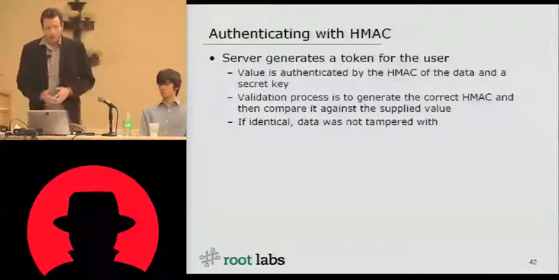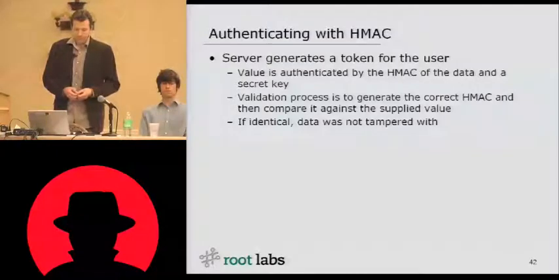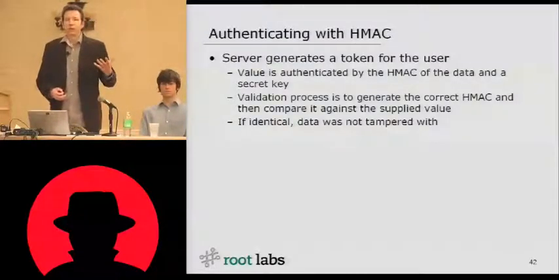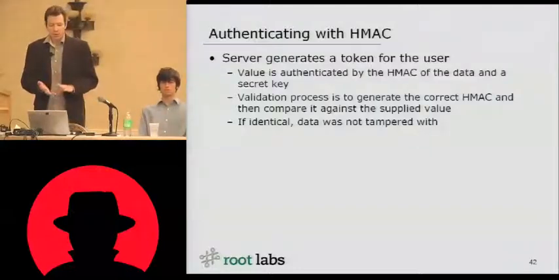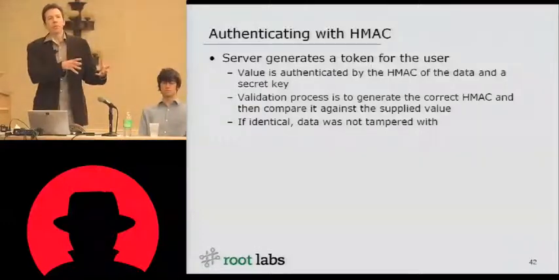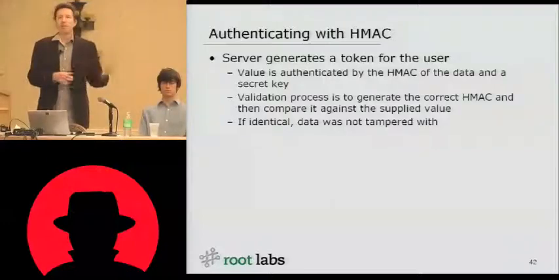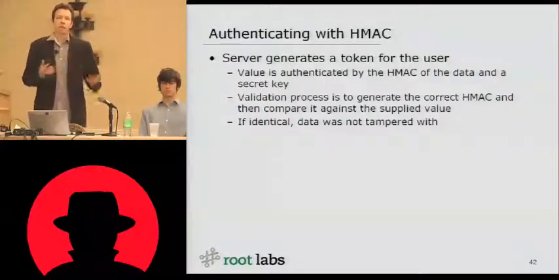So exactly what is an HMAC and why would it be vulnerable to timing attacks? In this case, a server will generate a token for the user. In the most basic case, this is used for things like session IDs. This is used for single sign-on. It's used for OAuth, OpenID, and other processes where you want to give the client something which they can't modify. So the server wants to generate a ticket for the client. They want the client to give it back to them unmodified at some point in the future. If the client does modify it or try to forge it, you want to know about it.